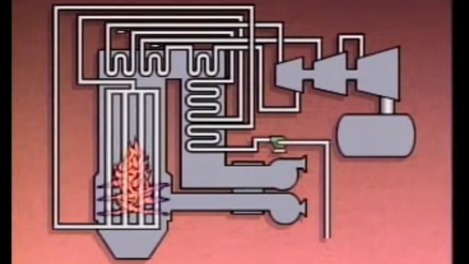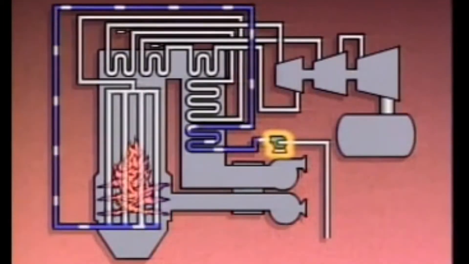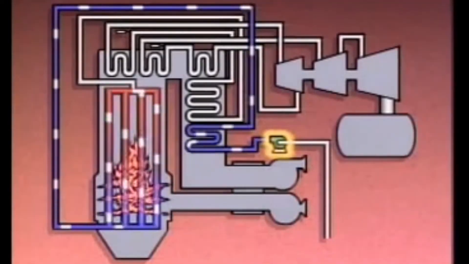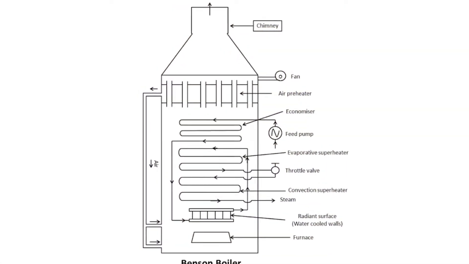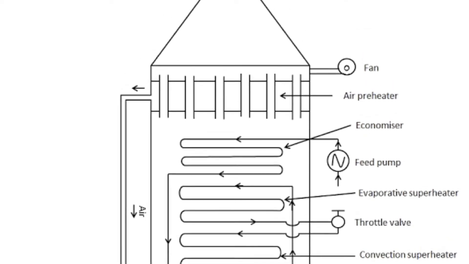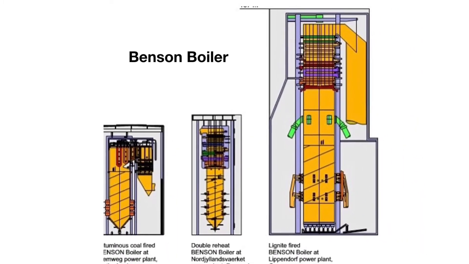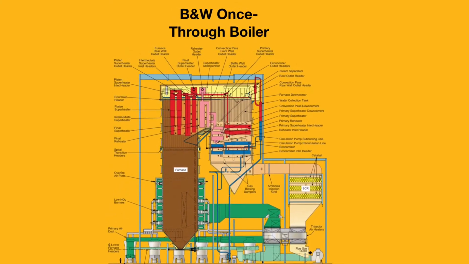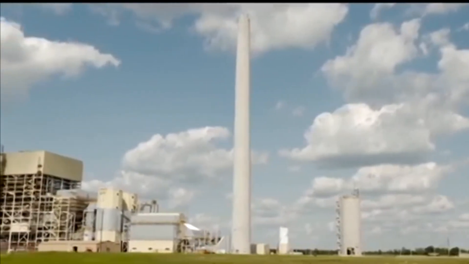The once-through boiler is a concept of water tube boiler where no recirculating water circulation occurs — each water molecule passes through the boiler pipes only once. This greatly increases efficiency as it no longer requires a steam drum as a water-steam separator, eliminating the need for additional circulation pumps. Although the design was patented in 1824, the first commercial application was only achieved in 1923 by Czechoslovak inventor Mark Benson, who could build a capacity of only 1.3 kg per second. The once-through boiler has continued to grow; supercritical and ultra-supercritical boilers use this concept, achieving efficiency of up to 46% even in power plants with a capacity of 1,000 MW.